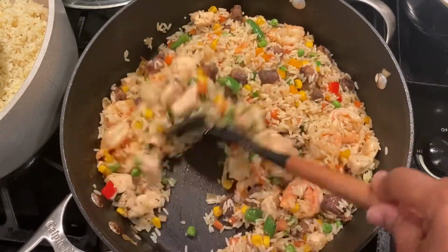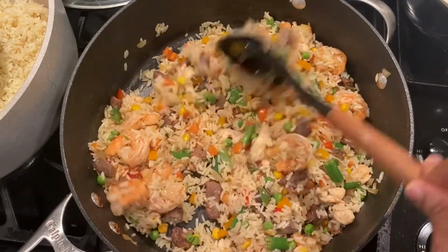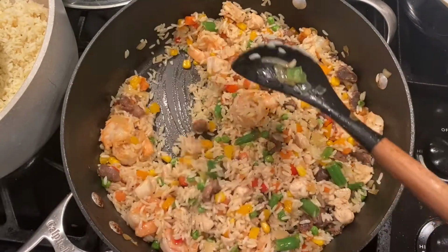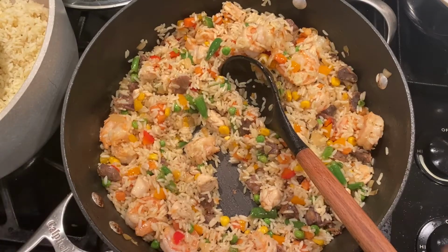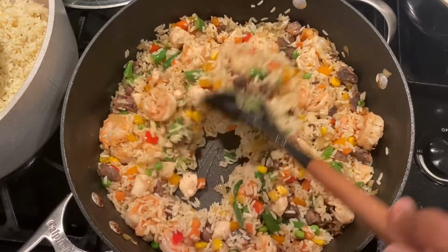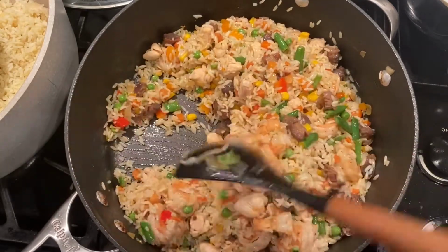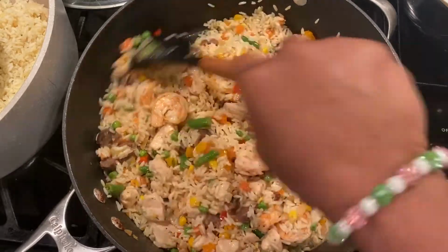So yes, this is how, honestly, for the Nigerian folks, I suggest you try this. And then when somebody tastes your rice, they're like, what is that? There's something that tastes a little different about it. And they want to know. That could be your secret sauce right there. That's what I use, okay? A little fish sauce, a little oyster sauce. Knock it out of the ballpark right there.